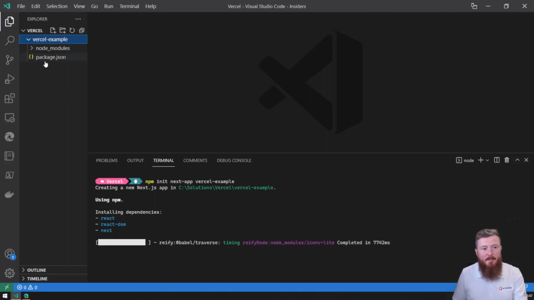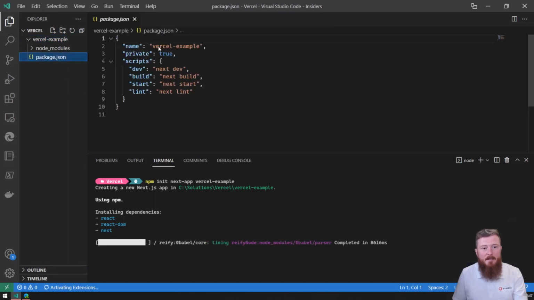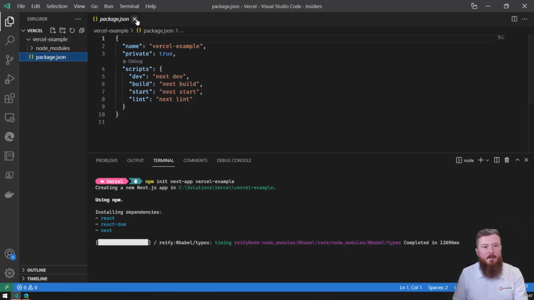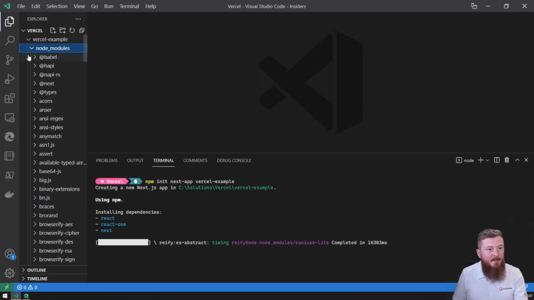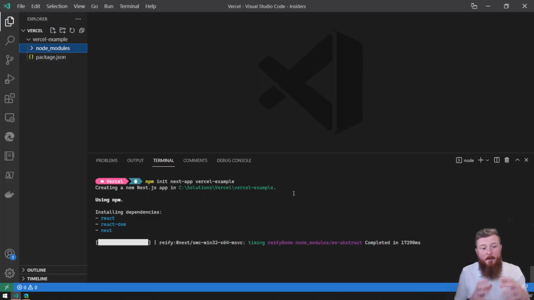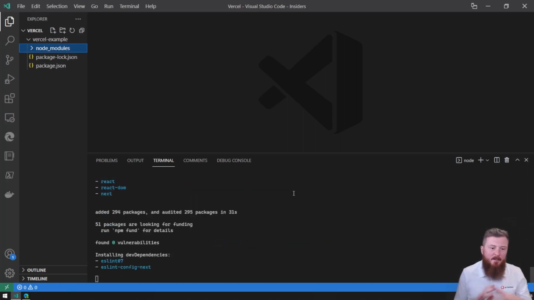And if we have a look in there, we can see we've got our package.json with all our dependencies that are created. And now it's just going through and installing all of the different node modules and everything else that's required in there. You can obviously see there's heaps of things in there as usual. So our plan with this basically is we're going to set up this Next.js app locally. We'll give it a quick test in the browser to make sure it runs. After that, we're going to take it and deploy it into a GitHub repository. Once it's in there, we can then use the default Vercel integration we just talked about, and we can basically link those two together and get changes to this application automatically flowing out to Vercel anytime they're made.